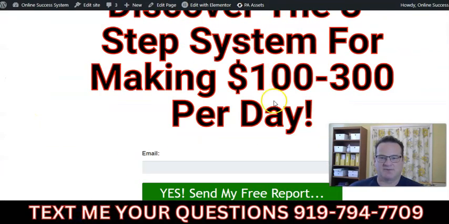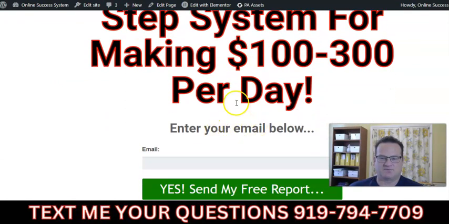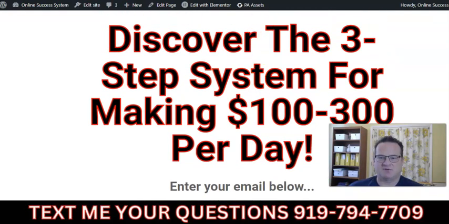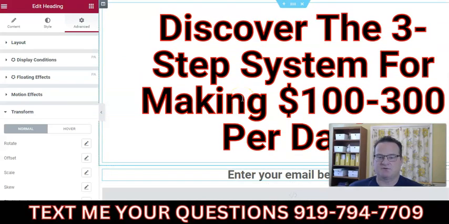And so now if we go back to this test page, you can see that this will fade in, right? If we click it again, you see how that fades in. So that's what I mean by Elementor. There is a ton of options, a ton of things that you can do to help with this.